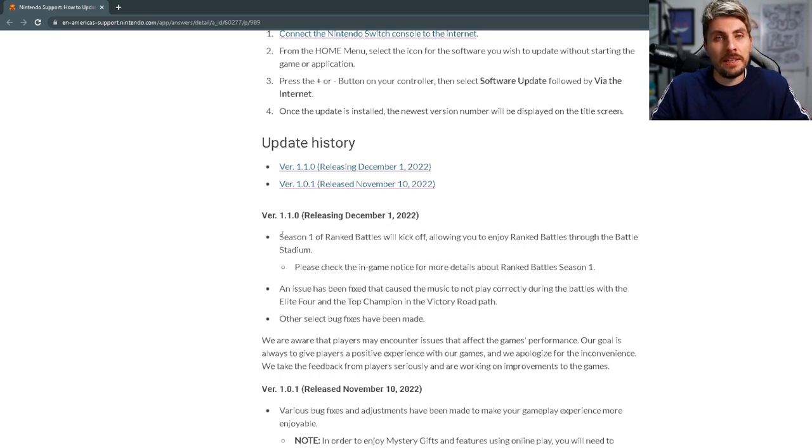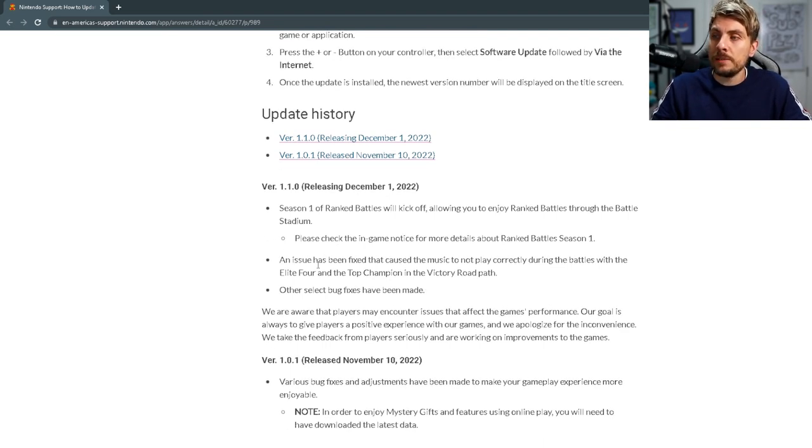So basically, there's a glitch at the minute with the online battle system where it's seeding each of the games with the same RNG, meaning that you can kind of predict when certain moves like one-hit KO moves are going to hit and things like that. So it's a pretty big issue with ranked battles, and especially with Season 1 going live tomorrow on the 2nd of December, that's something that 100% needs fixed, especially because you're going to have the ladder introduced for the first time in these new games.